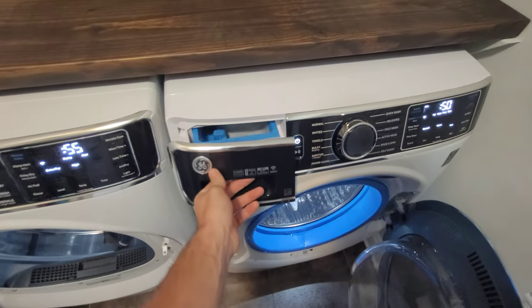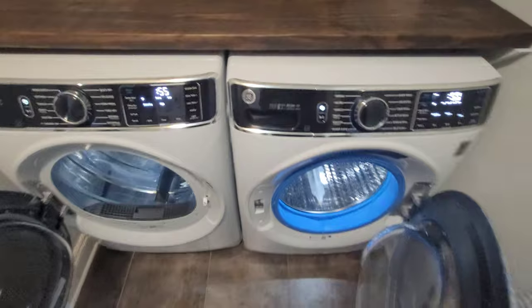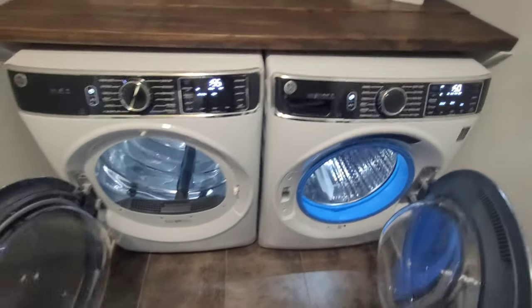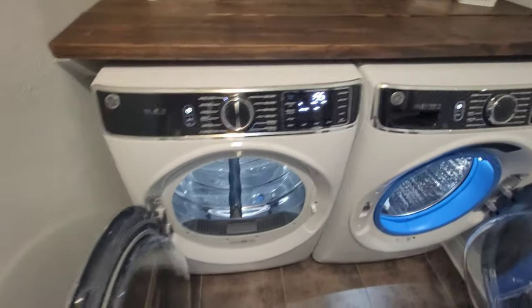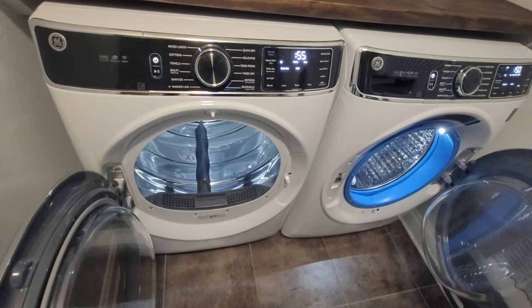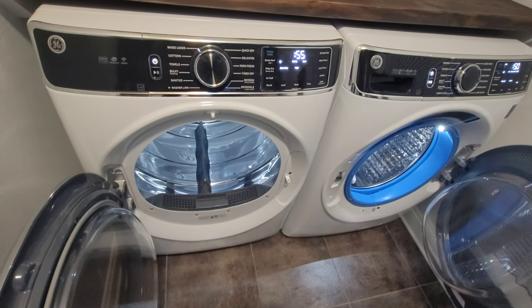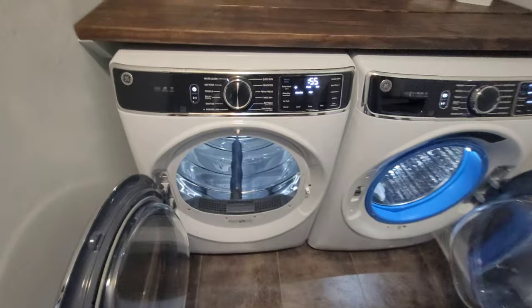All the other washers I've had, it's been a pain making sure mold doesn't build up. So that's definitely an awesome feature. Moving on to a pro for the dryer itself — it dries extremely fast. I love it. Every other dryer I've had, the auto feature will say it's dry and it's not. You'll go in there and have to start it over again. With this one, if you put it on extra dry, it's boiling hot when it comes out. You don't have to worry about it at all.